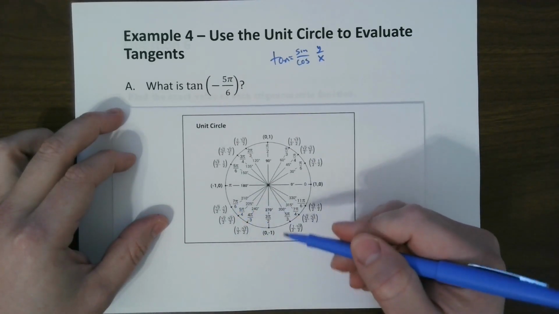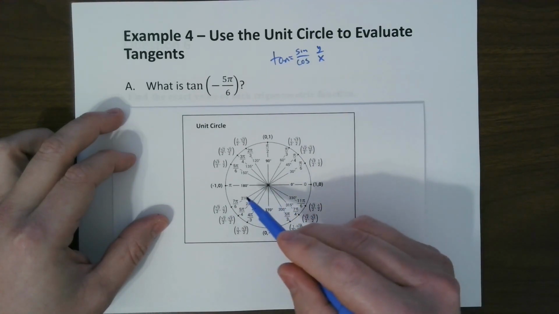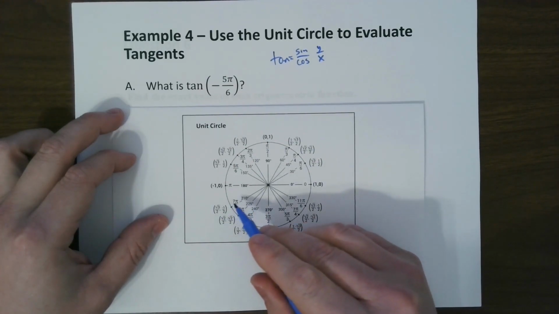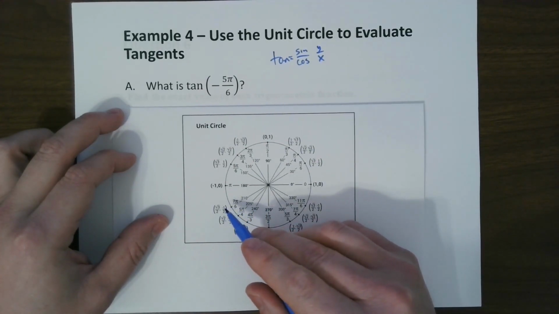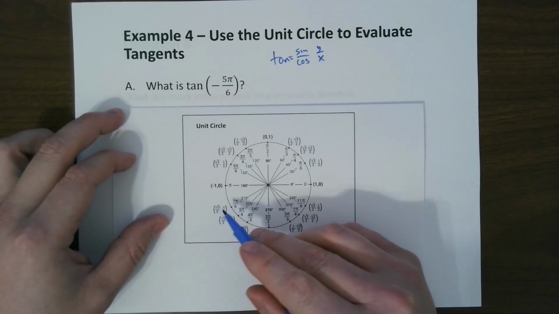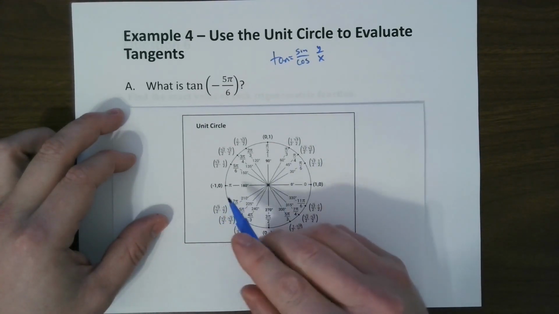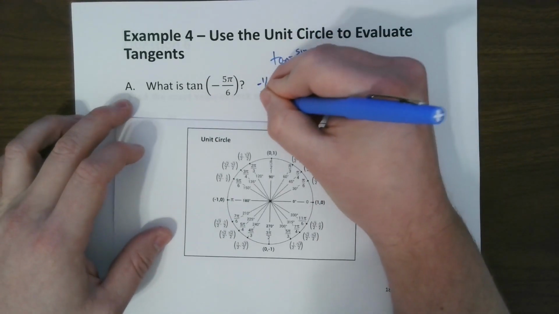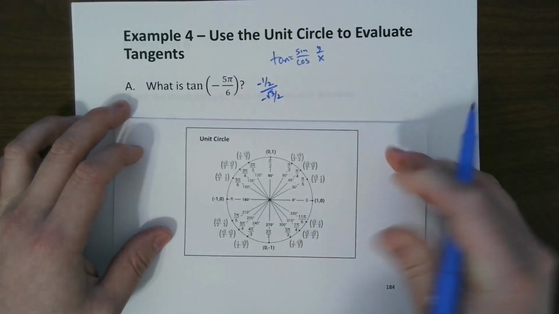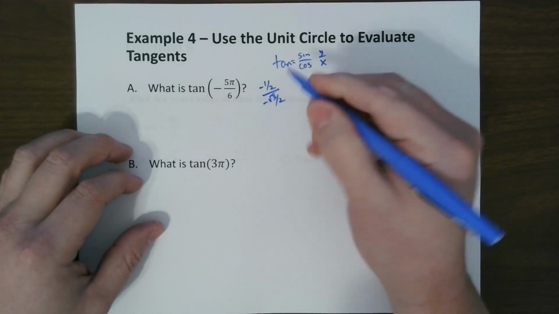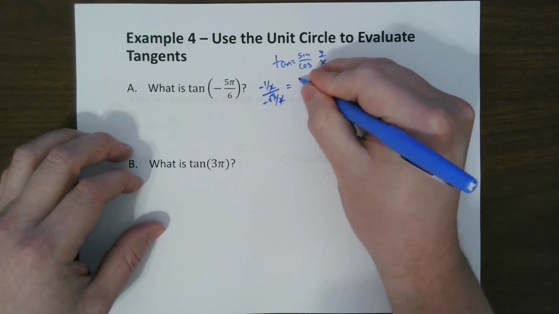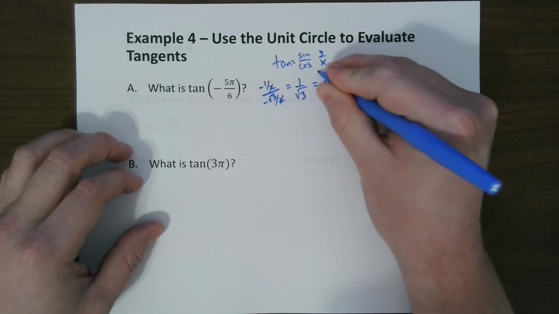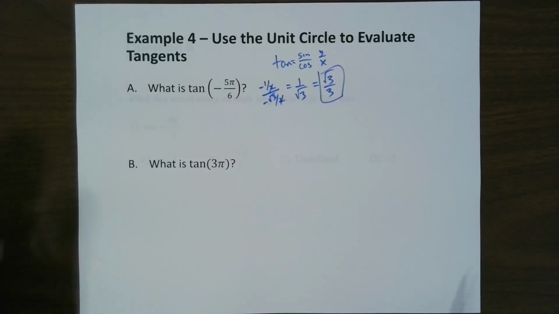Another way of doing that is you could take 2 pi and subtract it from there, and you'll get 7 pi over 6. By the way, we're right here. So to do tan, it's the sine over the cosine, or the y over the x. So we're going to go negative 1/2 over negative radical 3 over 2. Since they both have the 2's at the bottom, they're going to cancel. So we're left with 1 over radical 3, which ends up being radical 3 over 3. That's how you go about that.